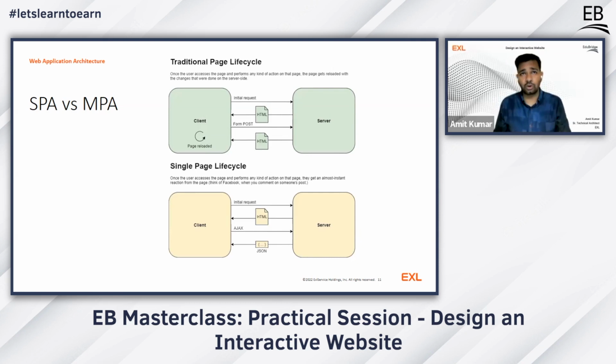So what is happening? What is wrong here? It loads too much data, because if we got something in advance, then why do we need to interact with the server again and again? It will consume more bandwidth, and it will make this process slow, because each and every time data gets loaded. In a single page application, you see in the first request we get the first page, and after that it does not request any page, because this single page is capable of serving all the views available inside this application. So this is the basic difference between SPA and MPA.